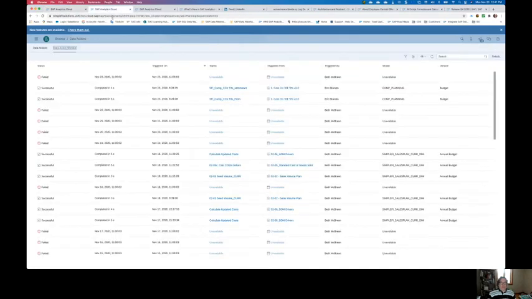Second option that I find extremely useful now when you have a system running is the data action monitor. This is something that was not available up till recently in Analytics Cloud. And now you are able to see all those data actions. So again, those background jobs that enable your planning process to work, those are all logged in. You know how long they took. If they failed, and you're able to go back in.